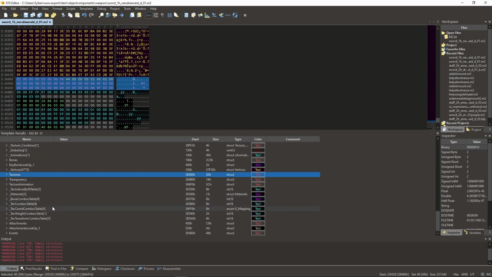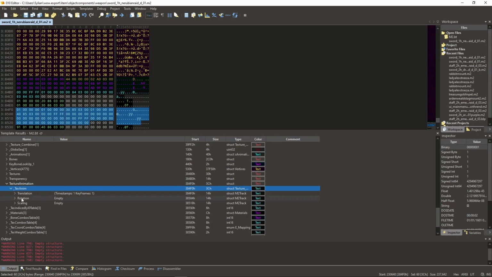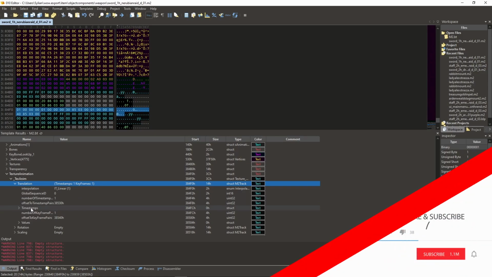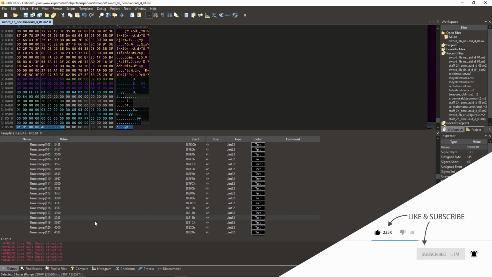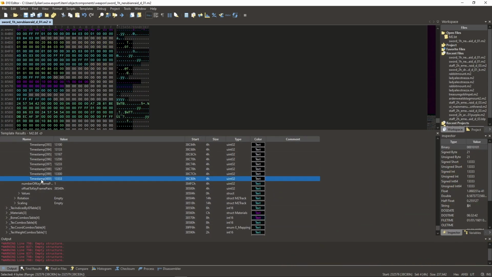How we're going to do that is we go under the texture animation, and then under the translation double click to open it. You see timestamps, open this, and then the sequence, and double click on it to open, and you scroll all the way down till the last timestamp.